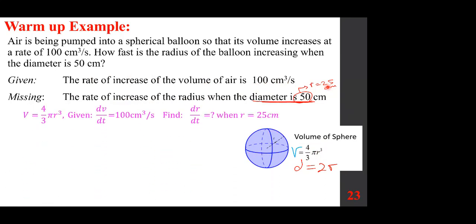If you can do this, I can't imagine anyone having a problem finishing this off. And if you can't write this, there is no way to finish the work. Now, you may not have to write this as long as you know what you're doing, but it's really good practice when dealing with applications and word problems to translate. So basically, we have translated the question. And so V equals 4/3 pi r cubed, dV/dt is given, find dr/dt. And all you have to do is find dV/dt from the formula.